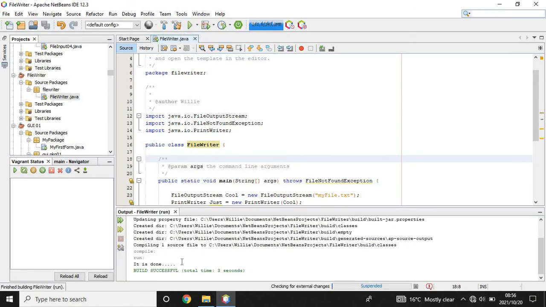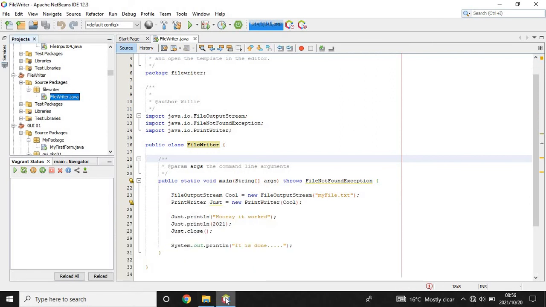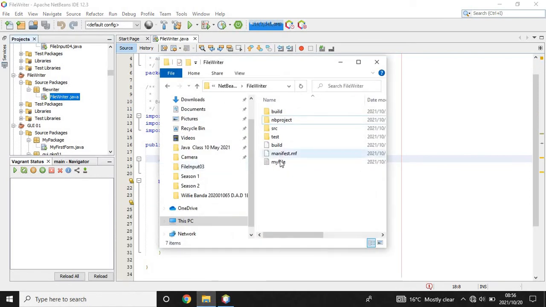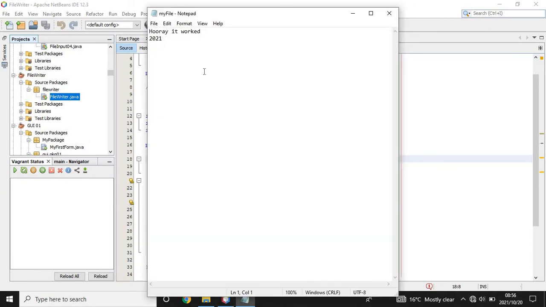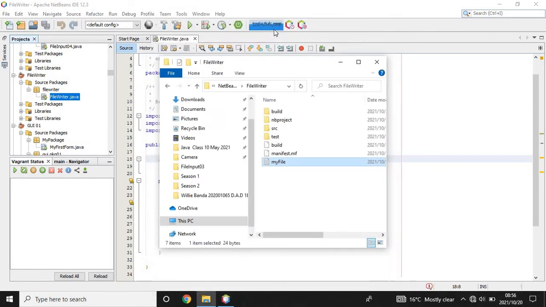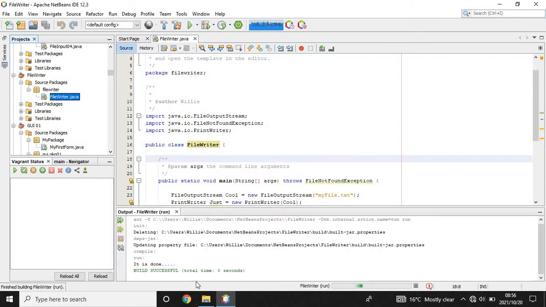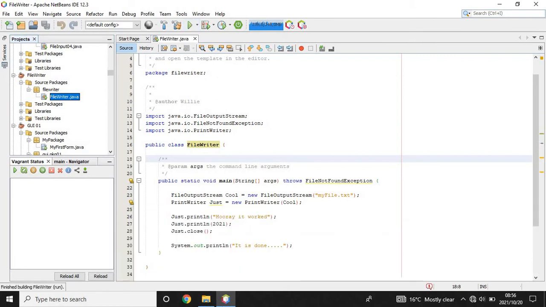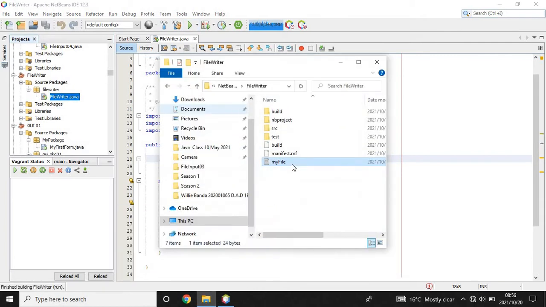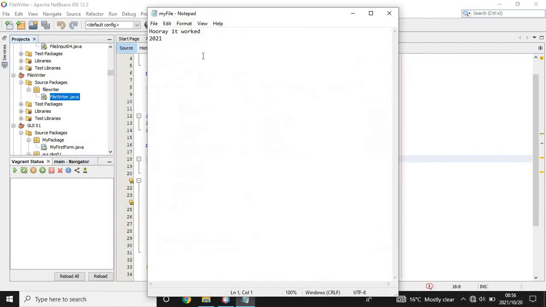And it tells me it is done, which means I know it finally worked. I go here and my file, it is done. Once I run it again, it is done. It's like it made no difference, you see?